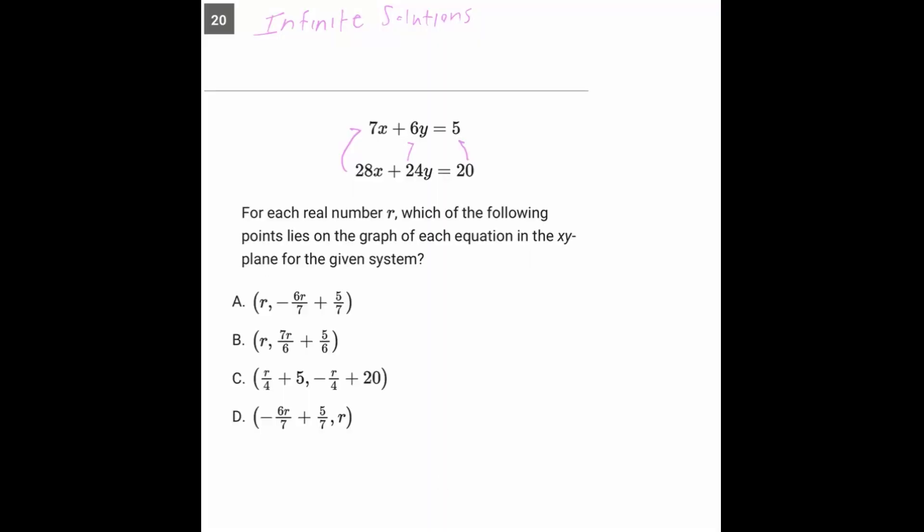So what's the solution here? Let's go ahead and get one of the equations in the y equals format, and that'll allow us to verbalize the solution a little better. So if we take this top equation and take away 7x from both sides, we'll have 6y is equal to negative 7x plus 5. Divide by 6, and you'll have y is negative 7 over 6x plus 5 over 6.